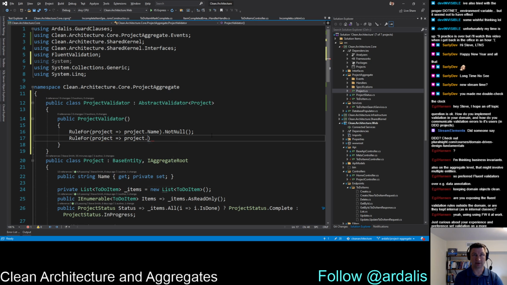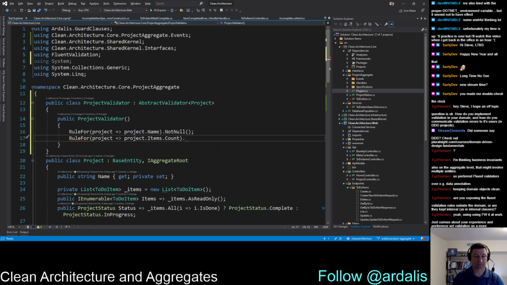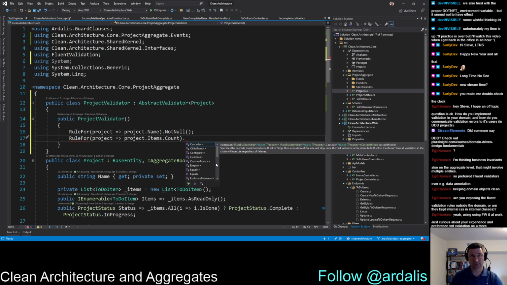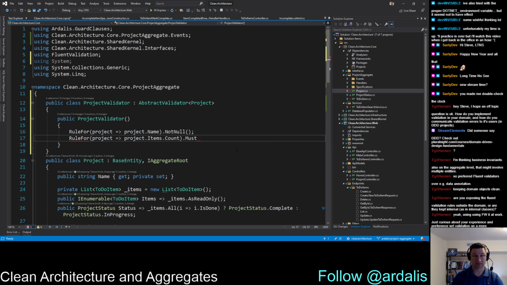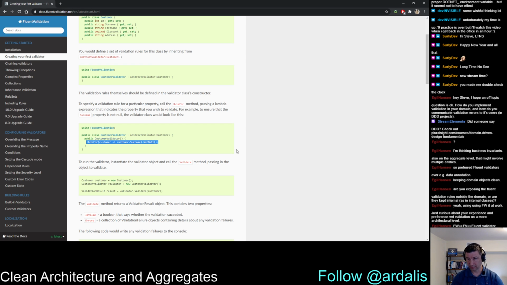Project.Items.Count, dot less than... dot what? Dot Must... what? I'm not an expert at Fluent validators.